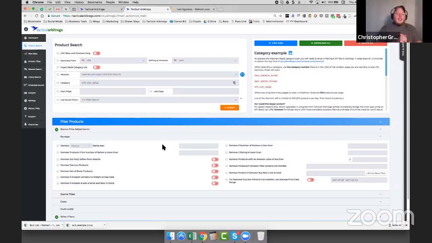Now, the next is the remove. What this is going to do is limit the number of items that you get back, okay? So if you want to put ranks in here, you can. If this is grayed out, you actually have it already set up in your settings, but what you do need to do is choose whether you want to use the current ranks, the average 30-day rank, or the average 90-day rank. Now, I will say that since the feature has come out, I do now use the average 90-day rank on just about everything. And we're going to be looking at a board game category.